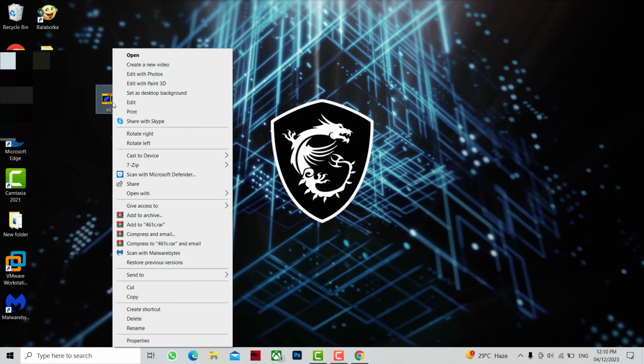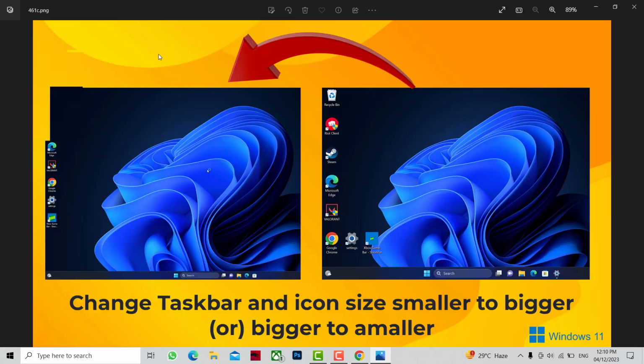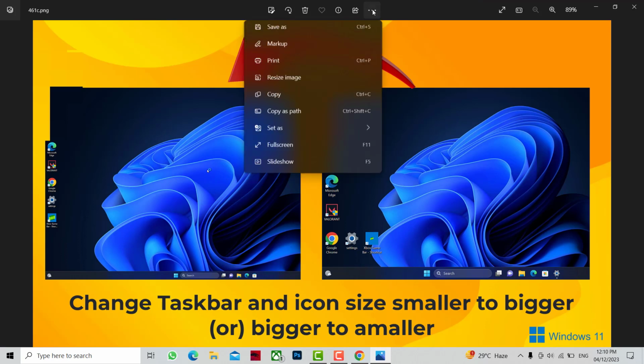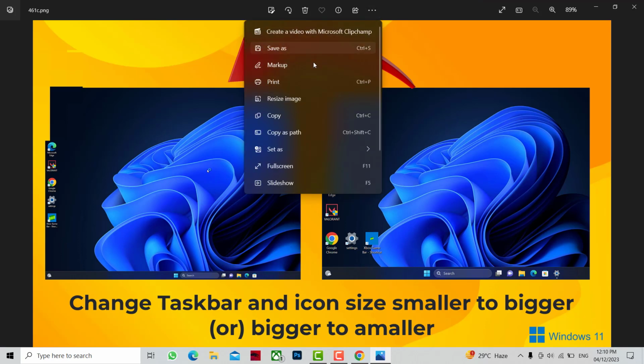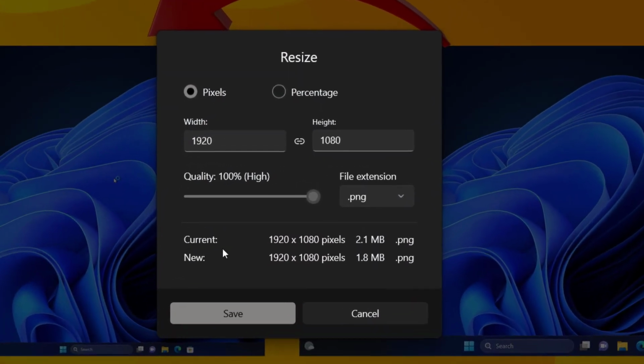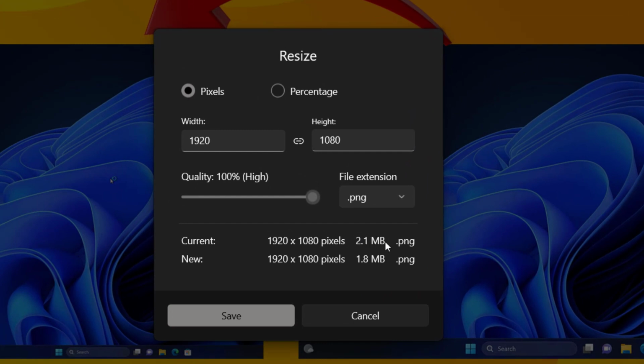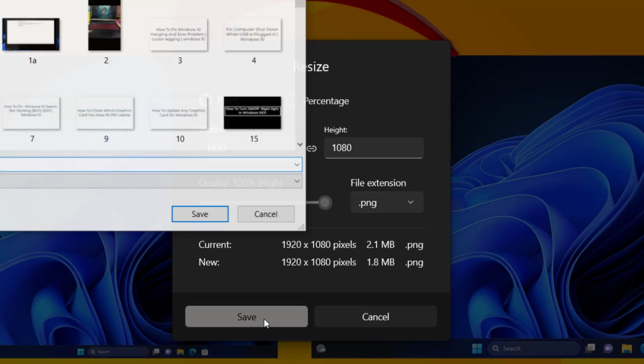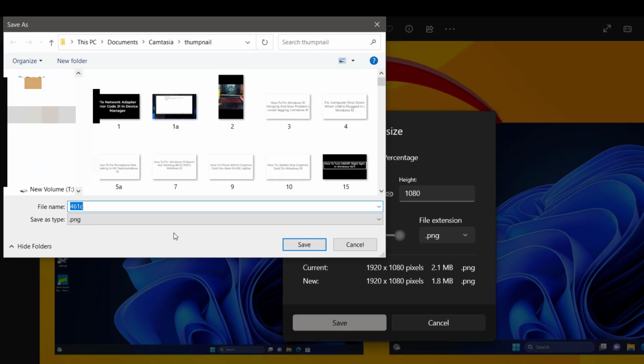First, open that image. Click on the three dots. Click on resize image. Currently my image is 2.1 MP, and in the new size it is 1.8 MP. Click on save. Save the image.